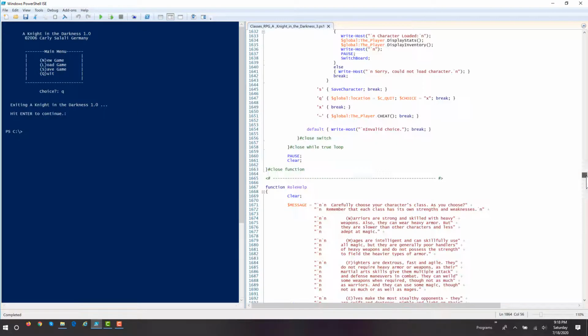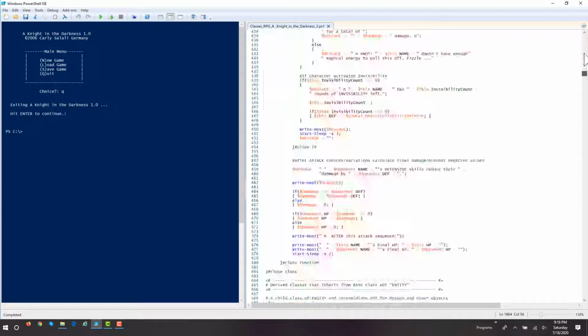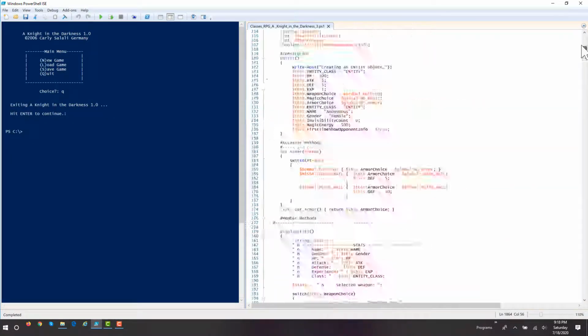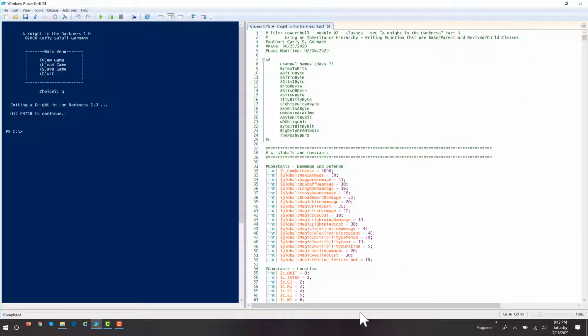So again, I will put the source for all of these types of projects up somewhere, GitHub or YouTube, or I don't know, I'll find someplace. But if you just copy and paste this into ICE and change a few lines and try to say, hey, this is my code, you're not going to get anything out of these videos, and you're not going to learn the language.